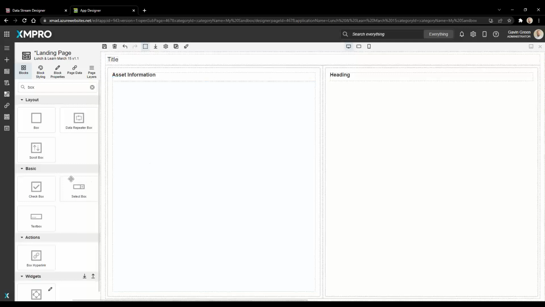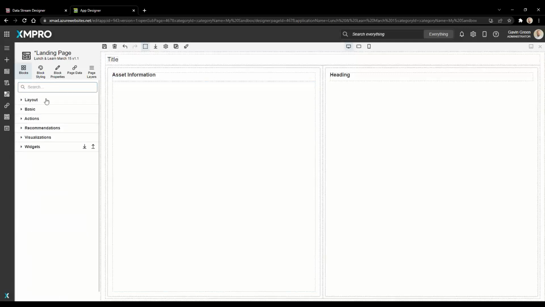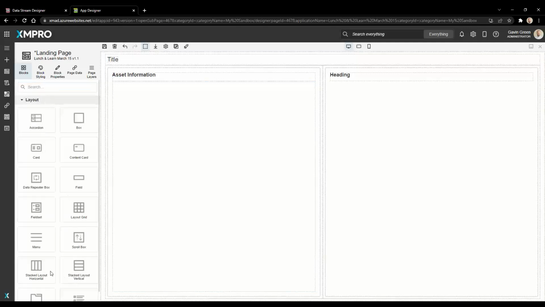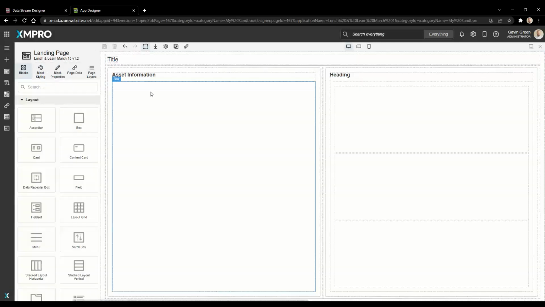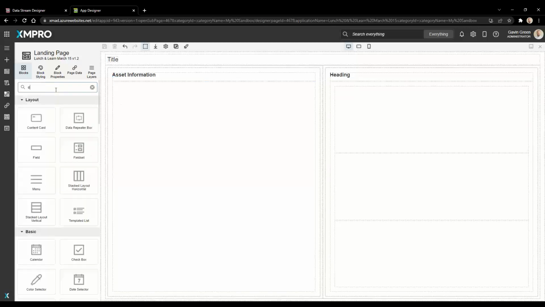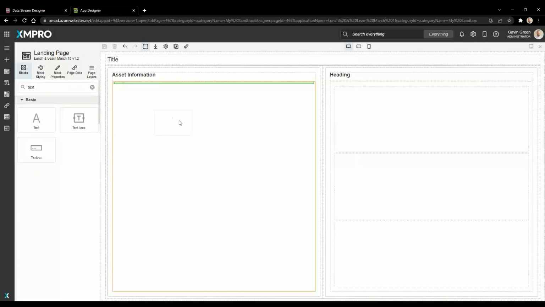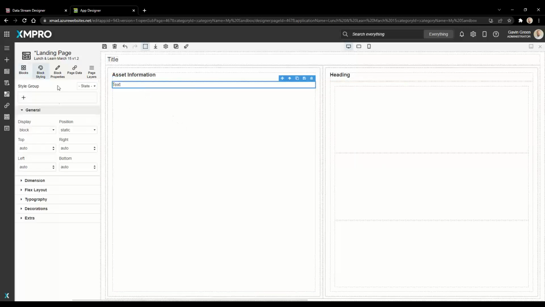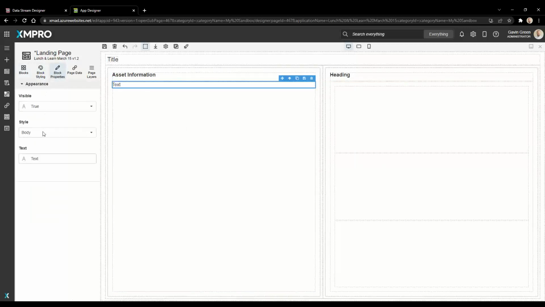If I now want to start bringing in a little bit more, I can drag in a box into there. I can now go back, and from layouts, I'm going to drag in a stack layout and bring that into the other side as well. So you configure your form exactly the same way as you would have previously. However, now what you can start doing is bringing information into the screen here. So I could very well call this asset number.